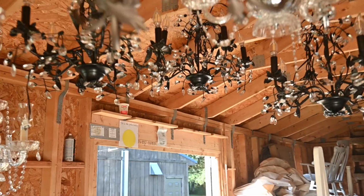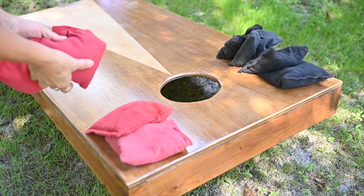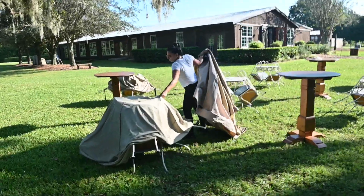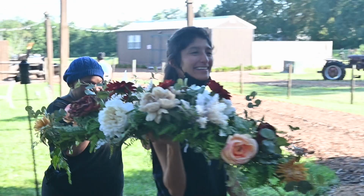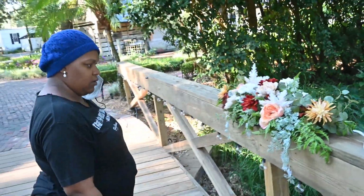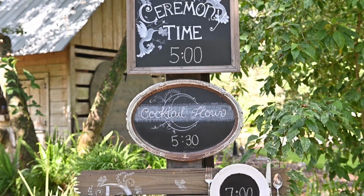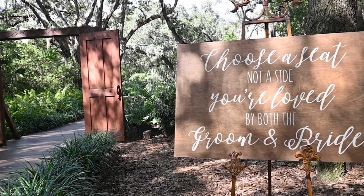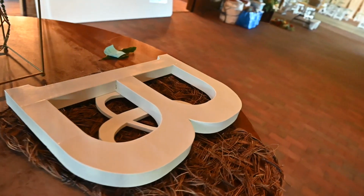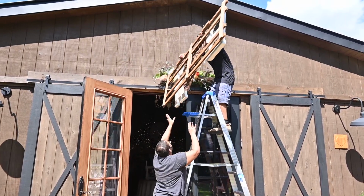Here, the outdoor setup teams get to work to make sure all spaces, including the fire pit, the games area, the outdoor cocktail areas, and the Love Bridge, are decorated and ready for today's wedding. Previously prepared by the calligraphy team, beautiful signage everywhere keeps guests informed, encouraged, and even entertained, and serves as one of the many special touches. As one of the more popular touches, the outdoor setup team hangs the couple's initials on the barn while the inside of the stable's preparations progress.